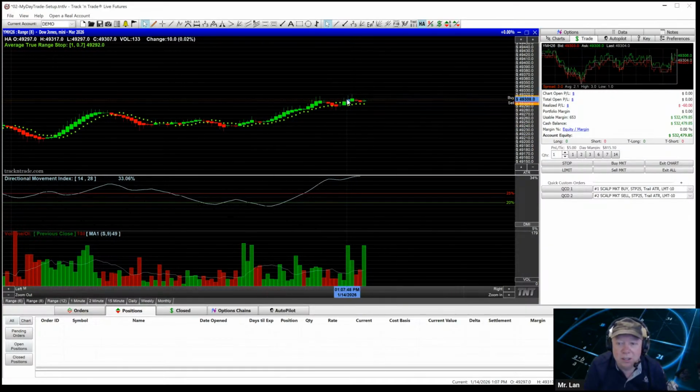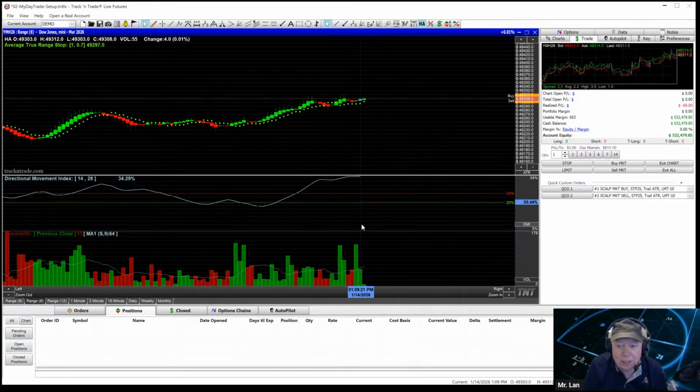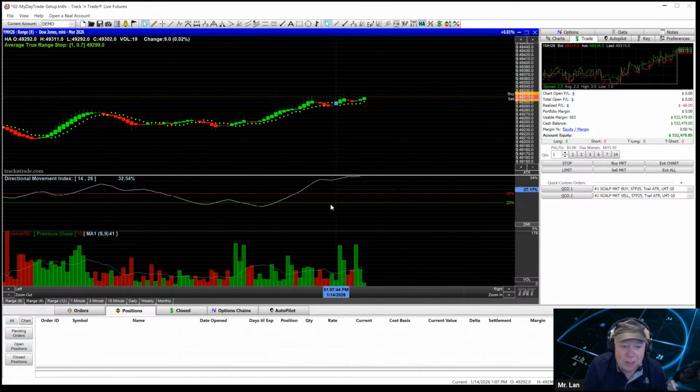The market's starting to die a little bit now. Now look how high that DMI is. The DMI is still up there, but it looks like it's turning. It's going to come down. You think that looks like a high DMI. Actually, I've seen it where the yellow and red, the red and green lines are clear down here, smashed against the bottom. So take that into consideration. This is also scaling.